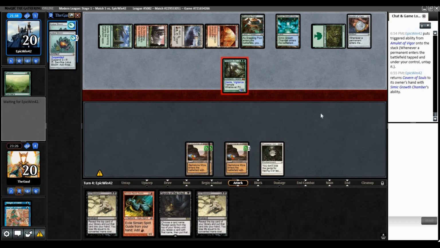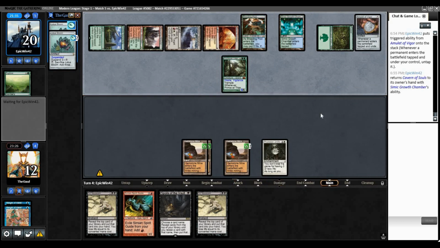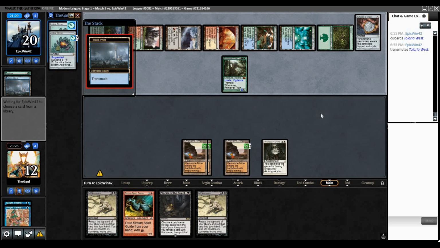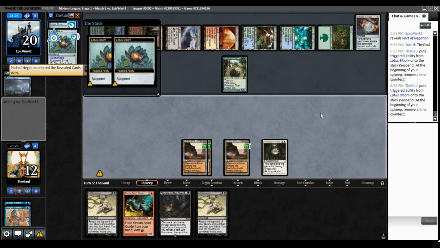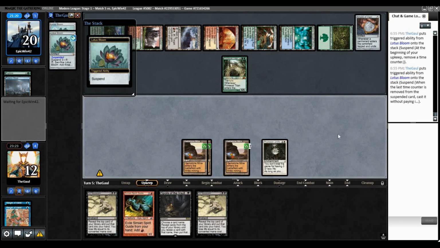So I suppose they have bounced their Talaria West. This will be them tutoring up another Titan by way of Summoner's Pact. And then we will kill them with Ad Nauseam. Feels pretty good. Oh, they do? I was going to say, unless they have a 1 of Pact of Negation, and they sure do. That is bad, my friends. That's bad.